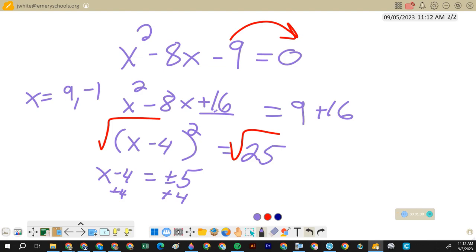Okay. Well, that's a lot of work. And sometimes the work is really complicated. So I want a way to solve any polynomial, but instead of looking at a polynomial and then completing the square, what if I completed the square first and developed a method that would just give me the answers by plugging in numbers? So I'm going to take this quadratic.